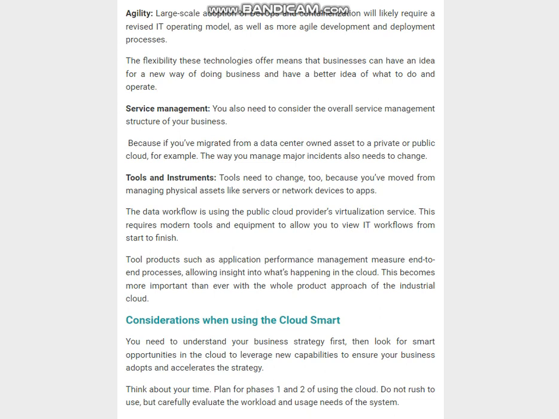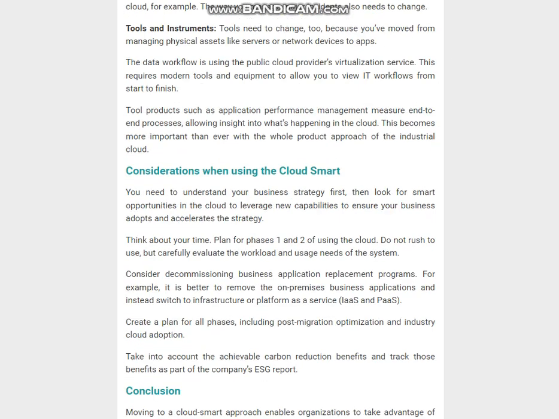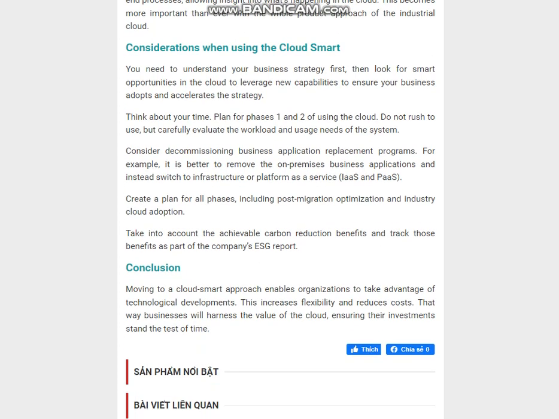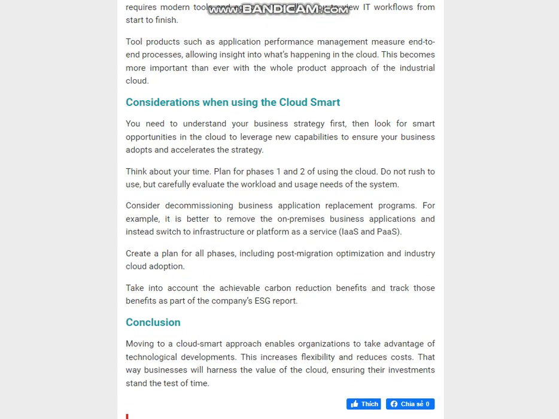For example, it is better to remove the on-premises business applications and instead switch to infrastructure or platform as a service, IaaS and PaaS. Create a plan for all phases, including post-migration optimization and industry cloud adoption. Take into account the achievable carbon reduction benefits and track those benefits as part of the company's ESG report.